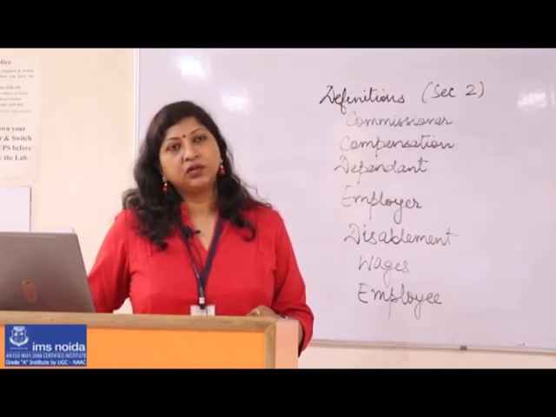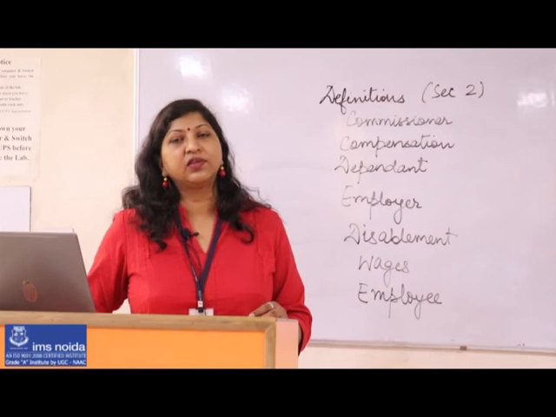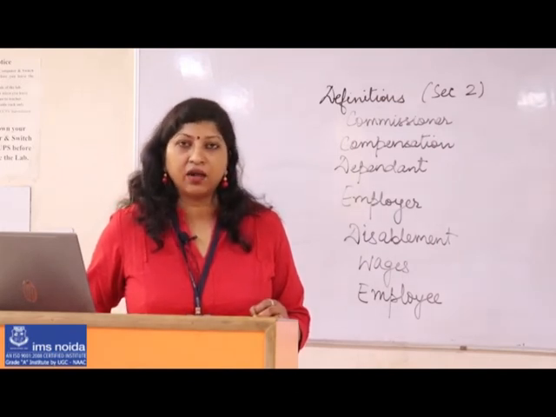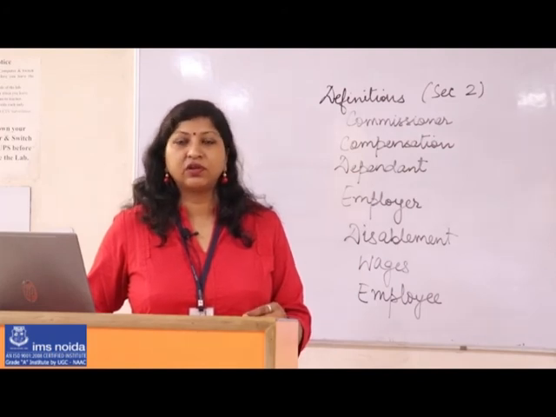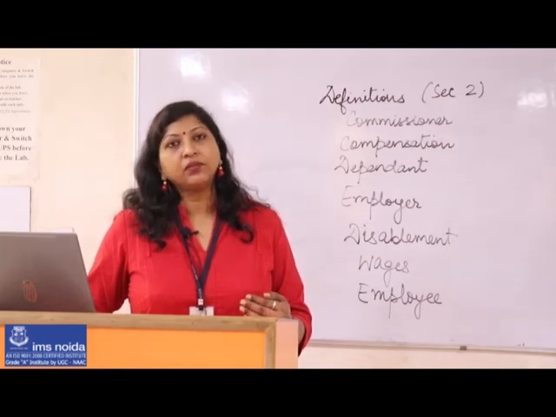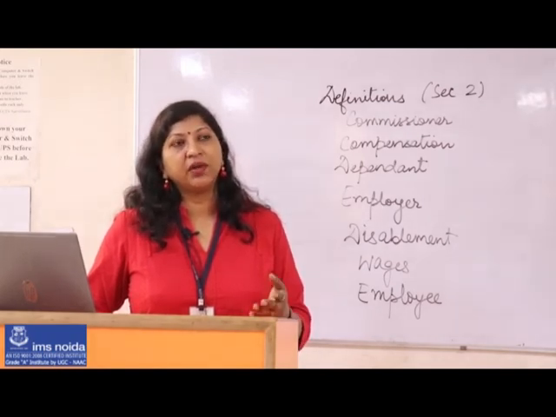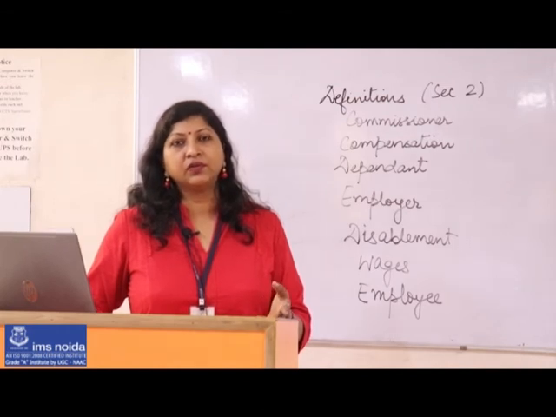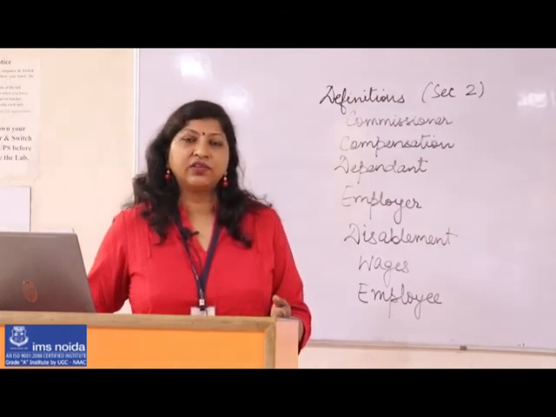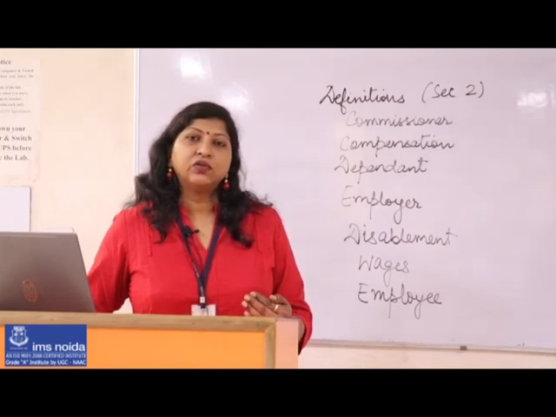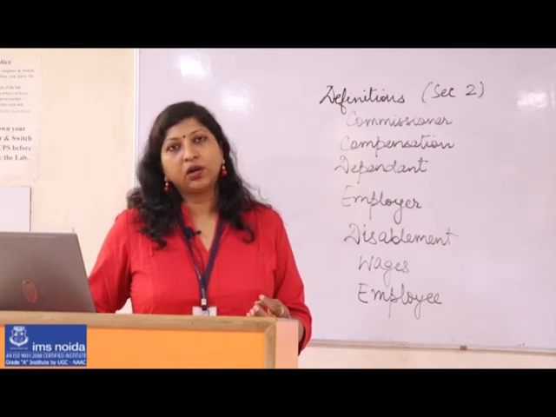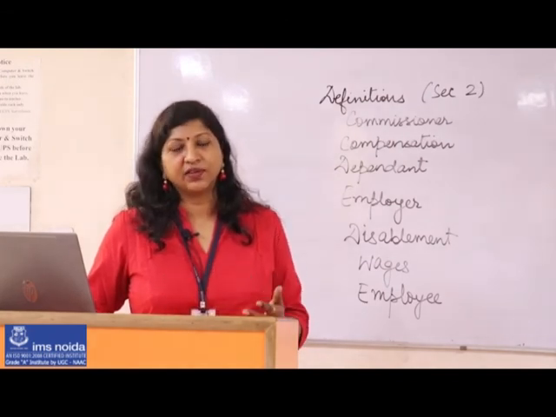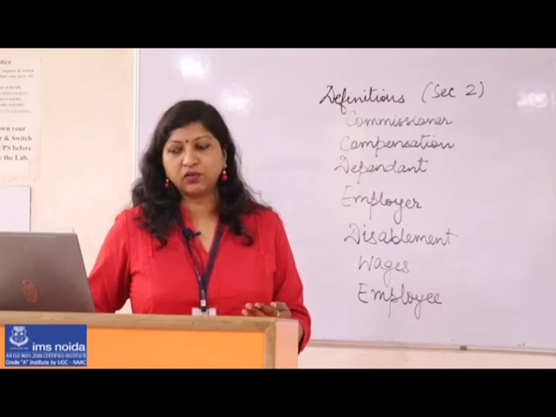The second one is permanent total disablement, which means that a person is disabled for his entire life. There are cases where accidents have happened, there was damage to the nerves or maybe to the spine, and as a result the employee was totally bedridden. He may have slipped into a coma or any other reason. So the worker is totally disabled and he cannot join back duties. Under these situations, his dependents are given the total amount of wages, which we will be discussing further in the subsequent part of this video.